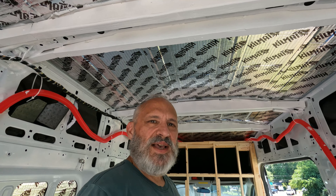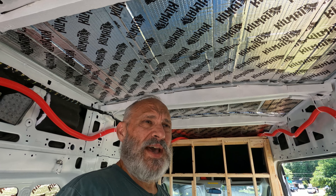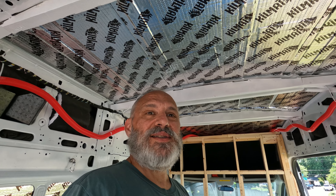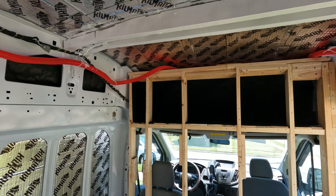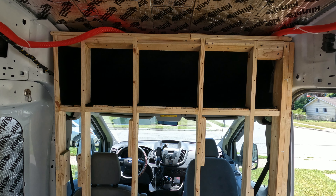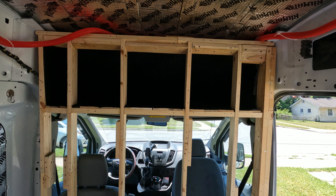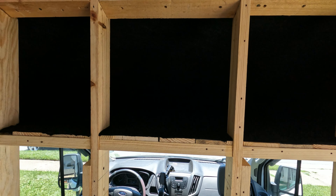It's been a few days. Unfortunately this process has not been fast — as many of you know, vans rarely have straight and 90-degree angles, so a lot of what you're going to see here is not going to look real pretty. Although up top there, I was able to put in the felt on the top and the bottom, put the boards in, and put the felt on top of that. It looks good from here.